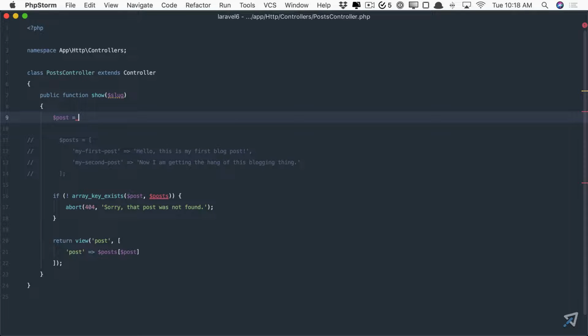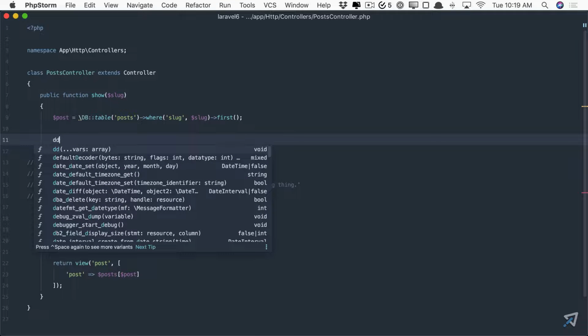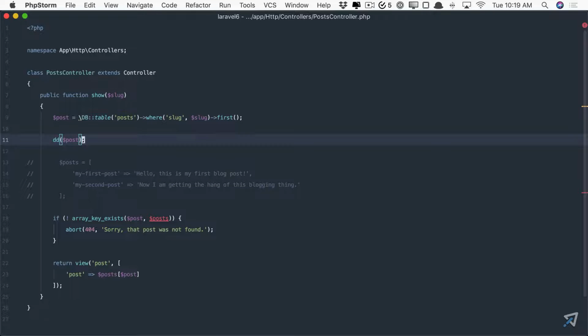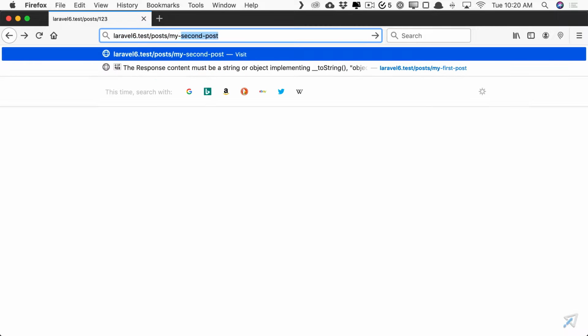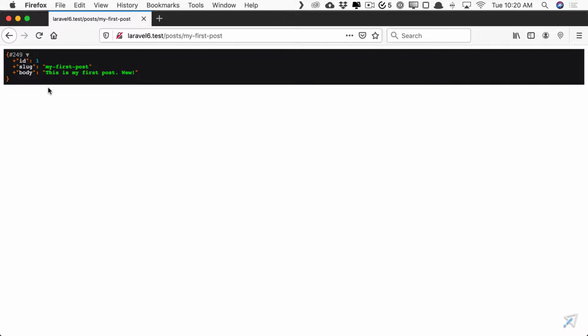Now, I can say, and just come along for the ride, and we'll explain it more in a minute. Using this DB class, I want to select from the posts table where the slug column is equal to what we fetched from the URI, and give me the first result. So now, often you'll want to inspect a variable. You can use this helper function called DD, dump and die. It gives you a quick way to inspect a variable and then kill the execution. Here, I'm getting null, but only because our slug is 123, and there is no record with a slug of 123. So let's update that. And sure enough, we did fetch that record.